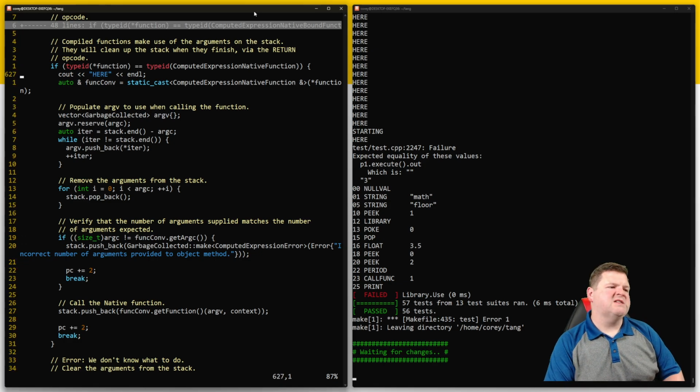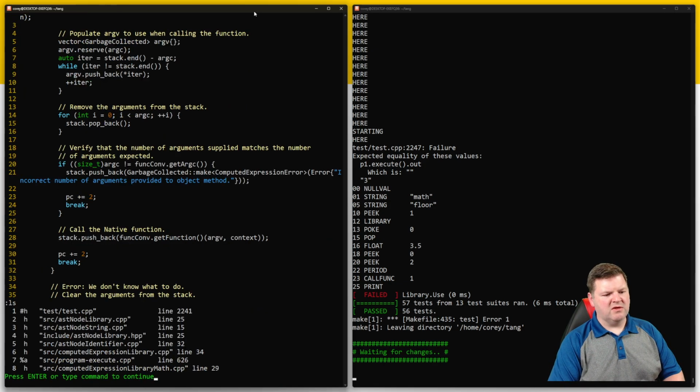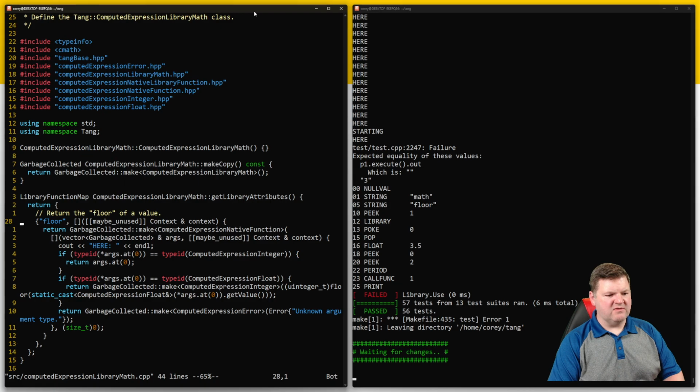Did I mess up in the math? Did I say it? Yeah, look at this. Floor requires 1, and I said 0. I bet I can remove that now.